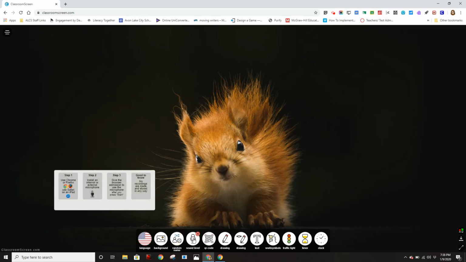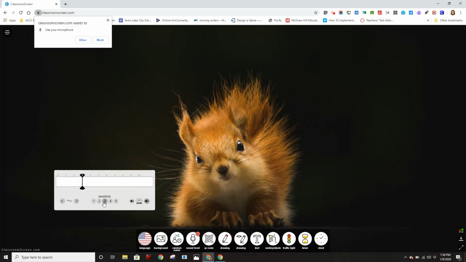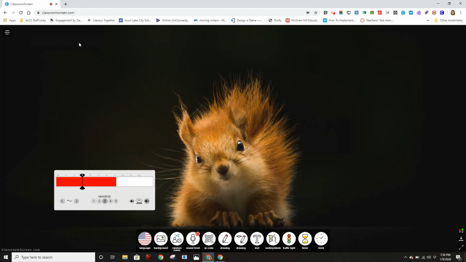All right, let's say you are working in groups and you want to keep track of the sound level. Well, first of all, I need to OK my laptop to use my microphone, so I will allow it. Now, right now, you can see that I am very close to my laptop, and the sensitivity is right at a 3, so I'm going to turn that down a little bit. Maybe I'm going to keep it here around a 2. So if this was up on the board, once my students get past that 3, maybe we need to have a little talk about keeping voices down. All right, so that is the sound level that you can use.